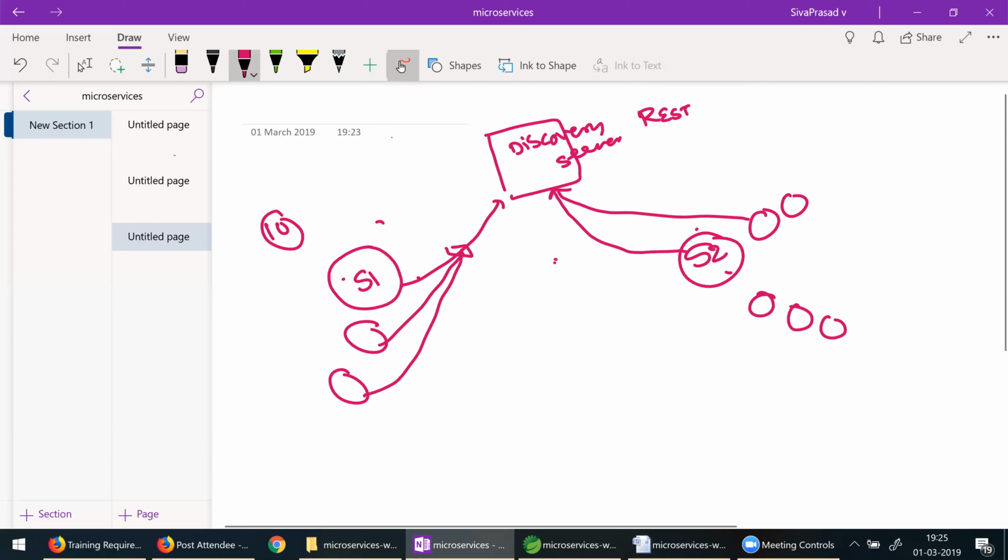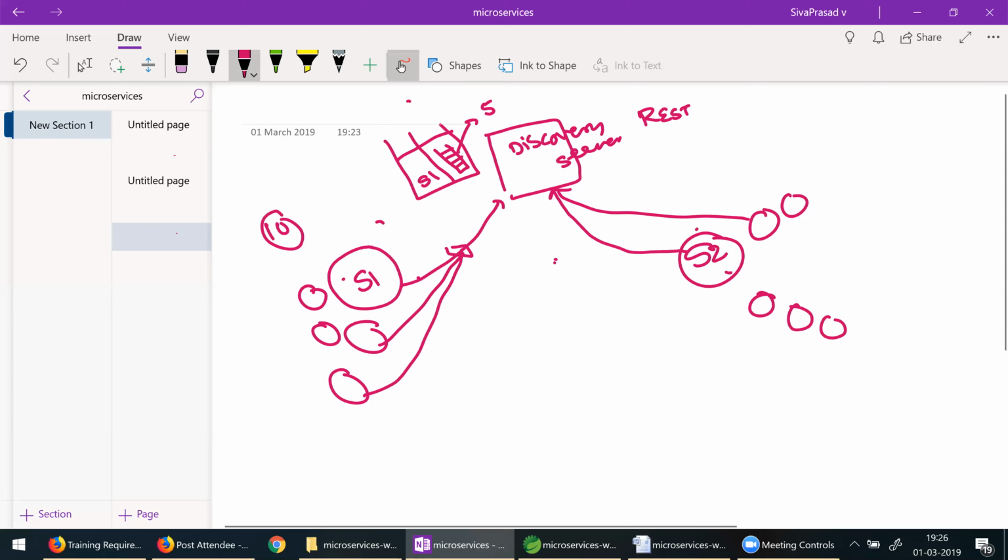So you can think of the discovery server maintaining a map. In the map, the key will be the service name, let's say S1, and the value will be a list which contains the details about all the service instances. So if 5 instances of S1 are started, the list size will be 5. All 5 instances will register with the same name S1.